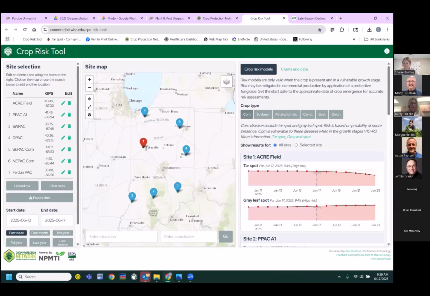Our data has shown the most effective timing is if we started early. What I'm thinking about is the next round of spores being released and when they get into the canopy. Those are the scoutings we're looking for in the next couple of weeks. But our timing trials have shown that we want to spray at late vegetative. If we go at late vegetative, we're going to have to come in a second time.